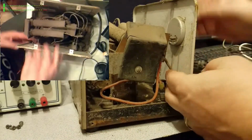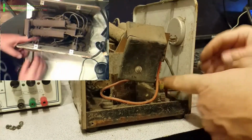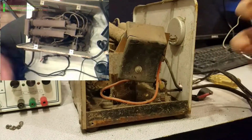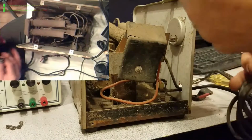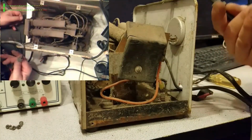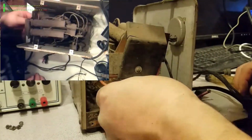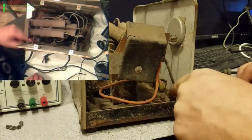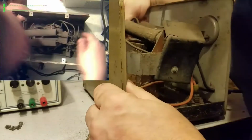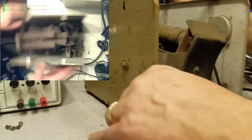See, one lead goes to the meter, one lead goes to here, and I just happen to have a replacement thing that I've had laying around here for a while, and it has spade connectors, so I won't even have to do any soldering in here. This is awesome. Here's the circuit breaker. Power. Switch? Oh, there is a... All right.